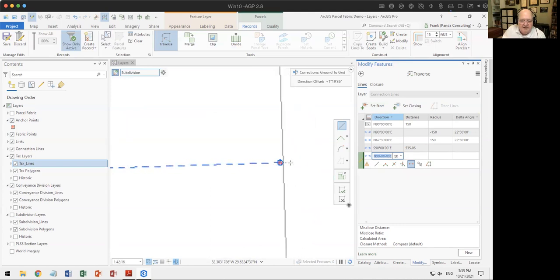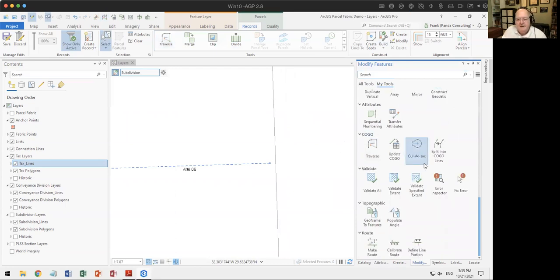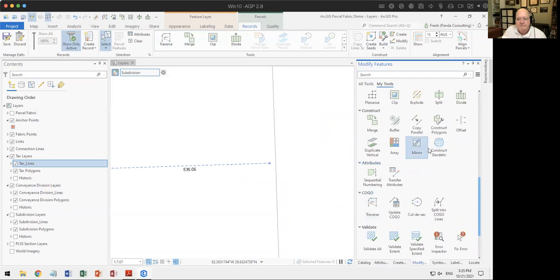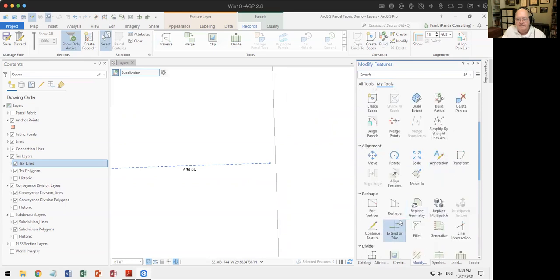So when I go in here, I will note, oh, it actually didn't intersect this. How can I get it to intersect on here? I'm going to go and extend this here. I'm going to do the extend trim. Where are we here? Extend trim.